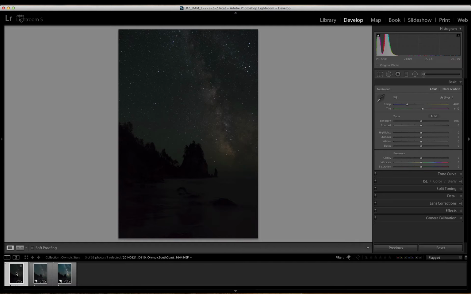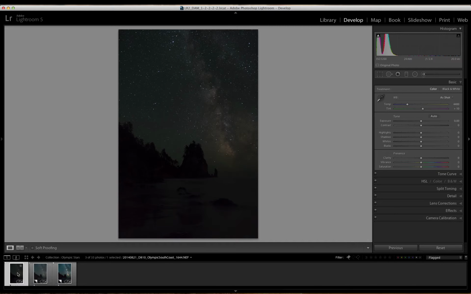Both of these point back to that original master file in my Lightroom catalog. So here I'm able to edit one for the sky, edit one for the foreground, and then export files, in this case Photoshop documents, to blend in perfect layers.